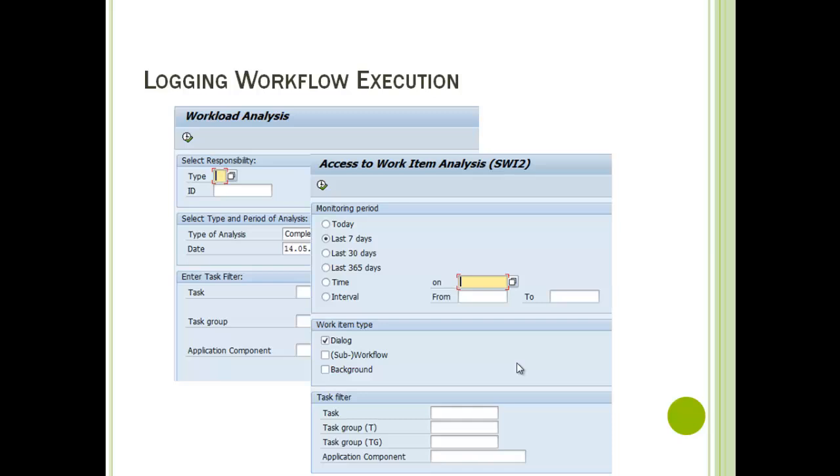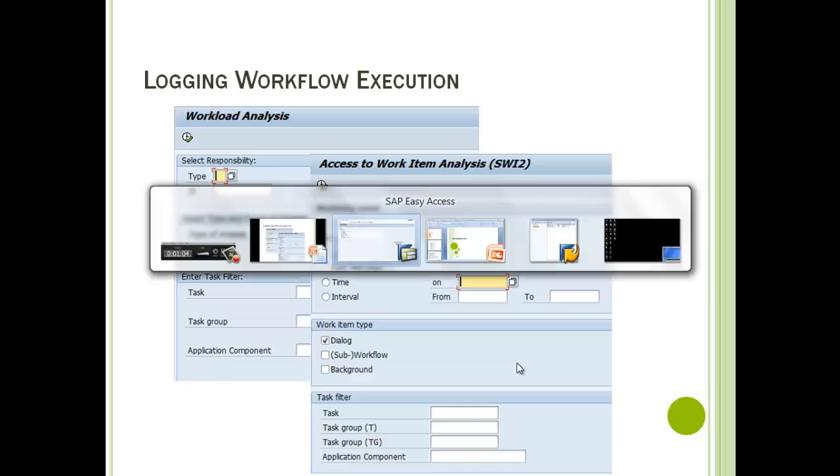This is very important. The workflow administrator, for example, who is responsible for this workflow, will be able to see all workflow logs, or each user who is responsible for a particular workflow can see the workflow in their business workplace. Business workplace means, let me show you what is business workplace.